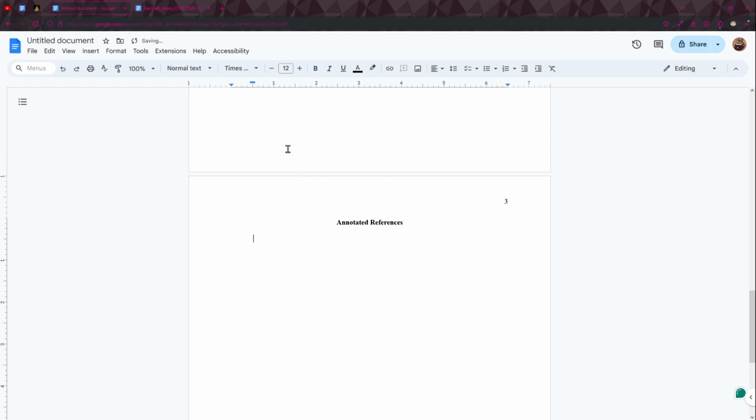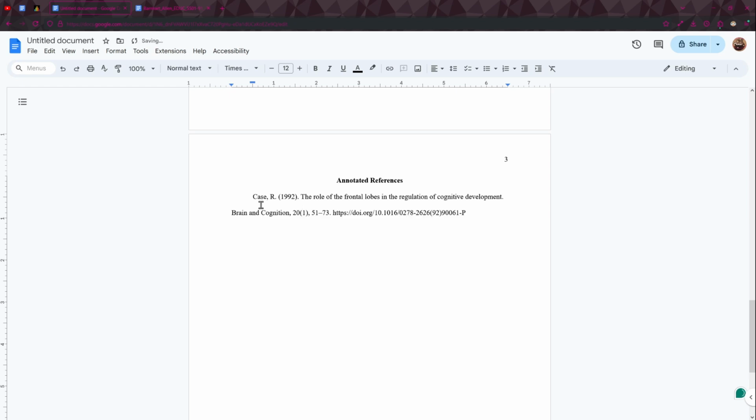After that, we want to change our format in this section. So I think it's easiest if you write one of these first and then apply the formatting to it. So here is a citation that I've written that I have just gone ahead and copy pasted so you can see how to fix it.